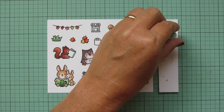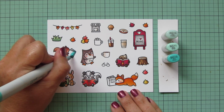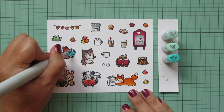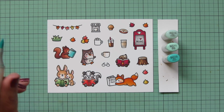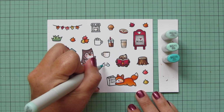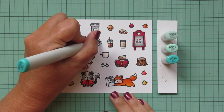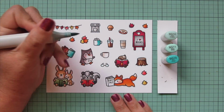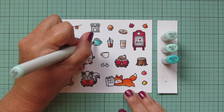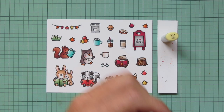And then I'm going to introduce a cool tone into this warm color palette just for something a little bit different. And that is going to be aqua. I'm using BG10, BG11, and BG13. And I'm going to do the book that the squirrel is holding. I'll also use the BG10 to add a bit of shading to anything that's supposed to be clear, like my plastic cup and the glass in the 2 pairs of glasses. And I'm also going to use this combo for the mug with the marshmallows, which I'm imagining is hot cocoa. And I just shaded on the right hand side and blended toward the left.